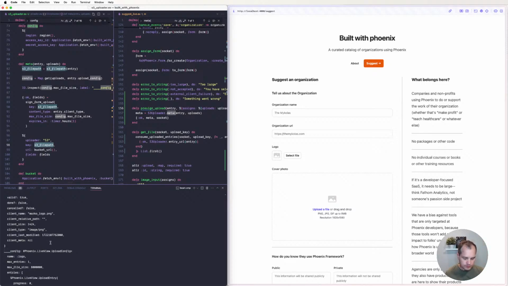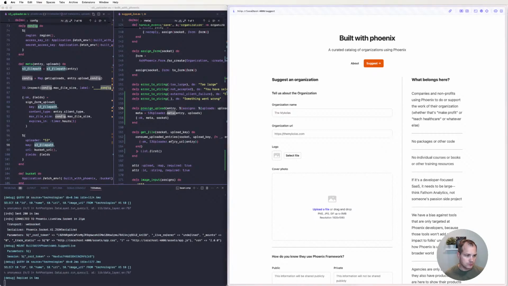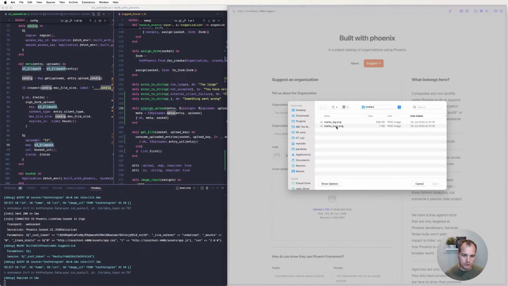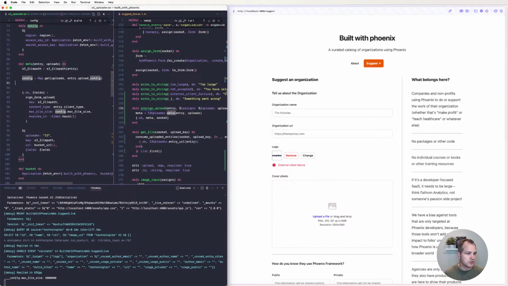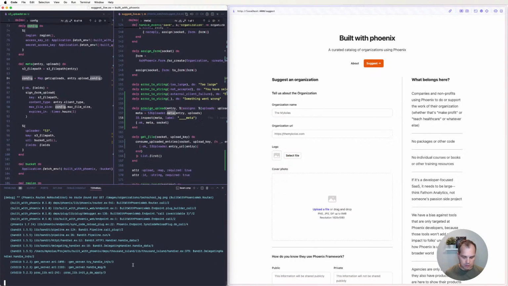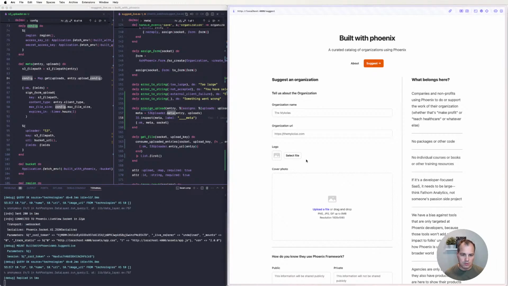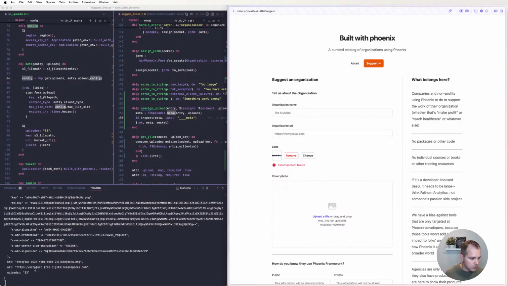Okay. That's fine. Okay, so we're getting through this, so we're at least getting the meta now. Inspect meta. Okay.